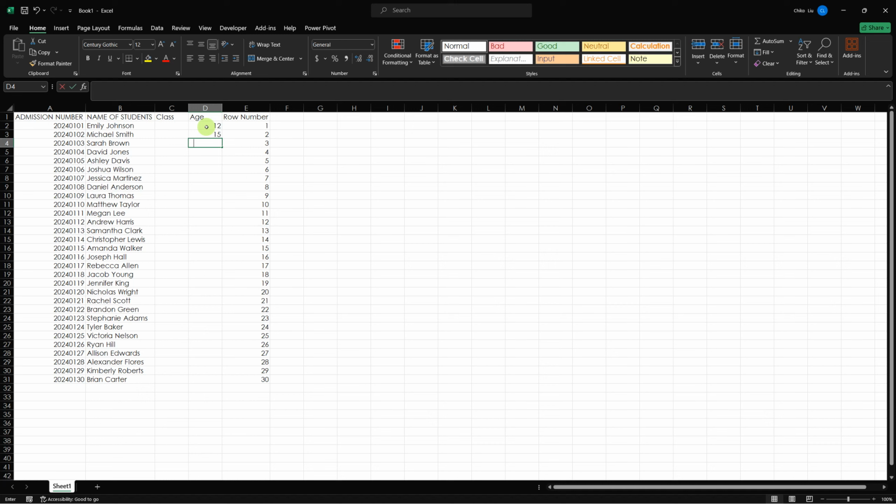Again, it's just a random thing. 19, 17, 12, 11. These are just randomly generated ages. So you can generate yours as well.